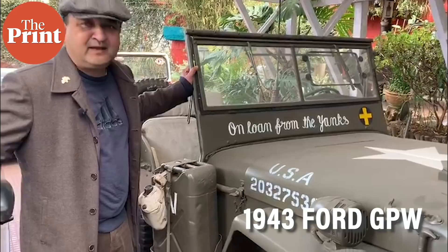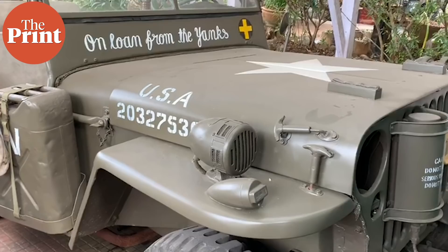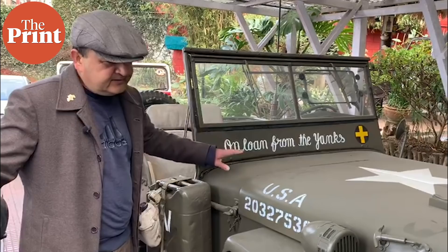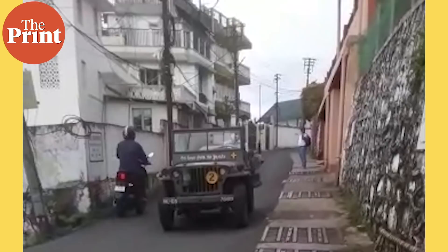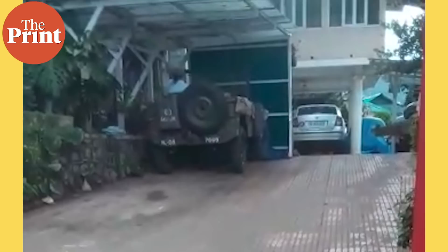This is my first bond. This is a Ford GPW from 1943. These Jeeps were used during the war. I've kept it absolutely original — even the batteries are in 6 volt, not 12 volt. You can't buy 6-volt batteries anymore, so we make our own for the Jeep. This Jeep was very important for the opening up of the Northeast because in the 40s and 50s, we hardly had any proper roads. We just had a road from Guwahati to Shillong.